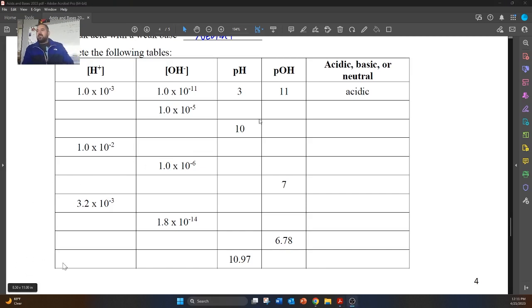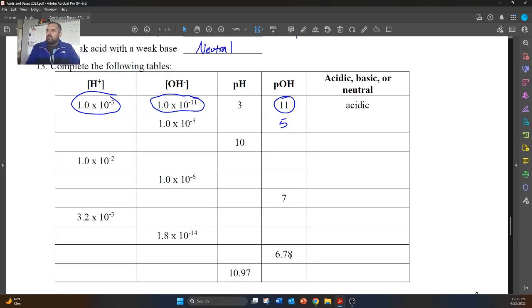All right, so what y'all are going to notice when y'all work through these is that if your pH is a whole number, without any numbers after the decimal, then calculating your hydroxide and hydrogen concentration is very simple. It's just going to be 1.0 times 10 to the power of your pH. So here where we have 1.0 times 10 to the minus 5, we know that our pOH is going to be 5. If you want to plug that into your calculator, you absolutely should.